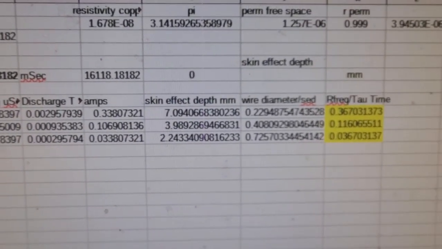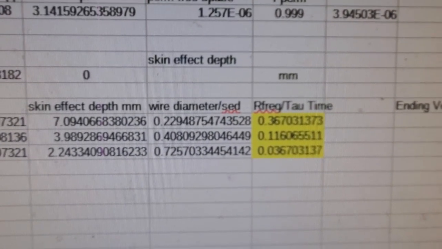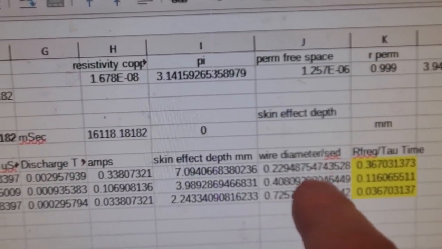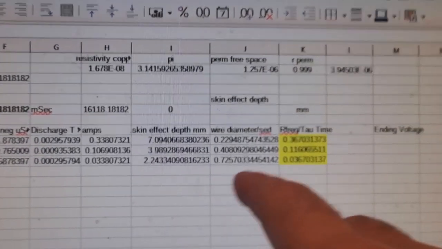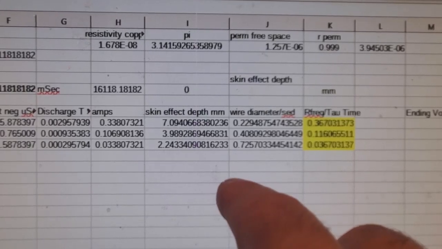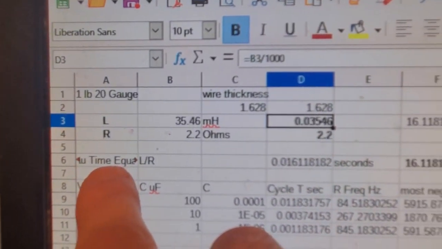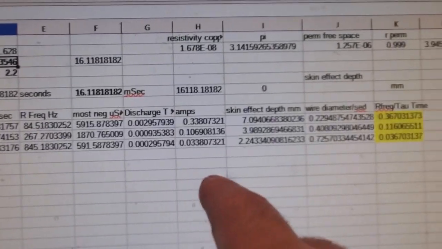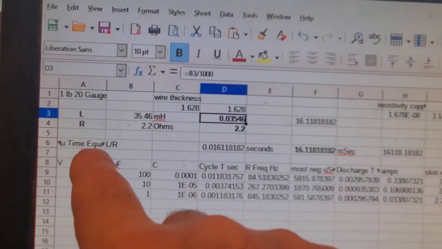But let's just talk more theory. I'm sorry, I'm probably boring people, but if not, then let's just talk more theory. Leaving aside skin effect, let's pretend there is none, and for up here there's negligible skin effect. What then determines the Q factor, the quality factor, of your LC tank circuit? From what I can gather, the quality factor improves as a function of the resonant frequency divided by the tau time of the coil. Really, I'm saying resonant frequency, but it's really the discharge time. It's how fast the discharge is. You hear people talking about sharp transients. So it's how fast your discharge of your cap is, divided by L over C.